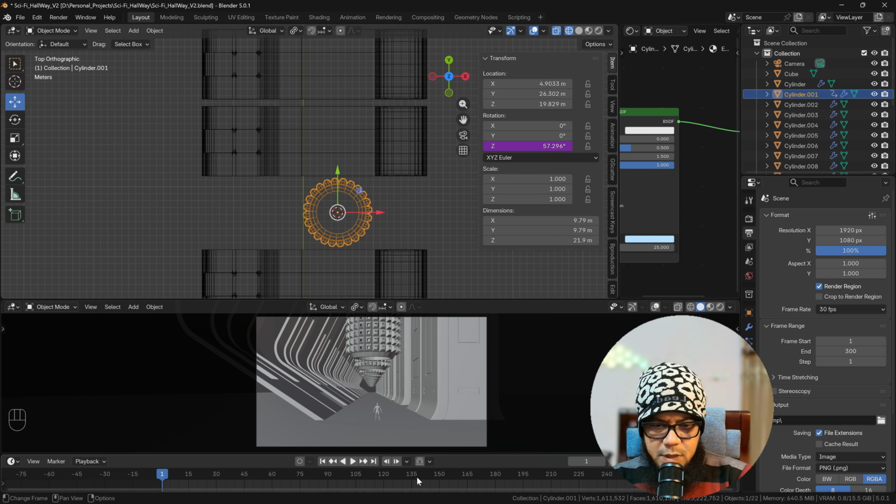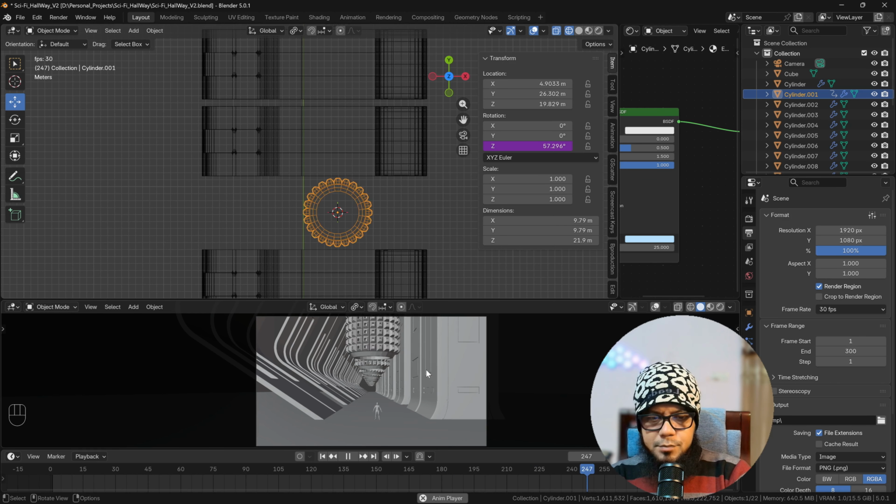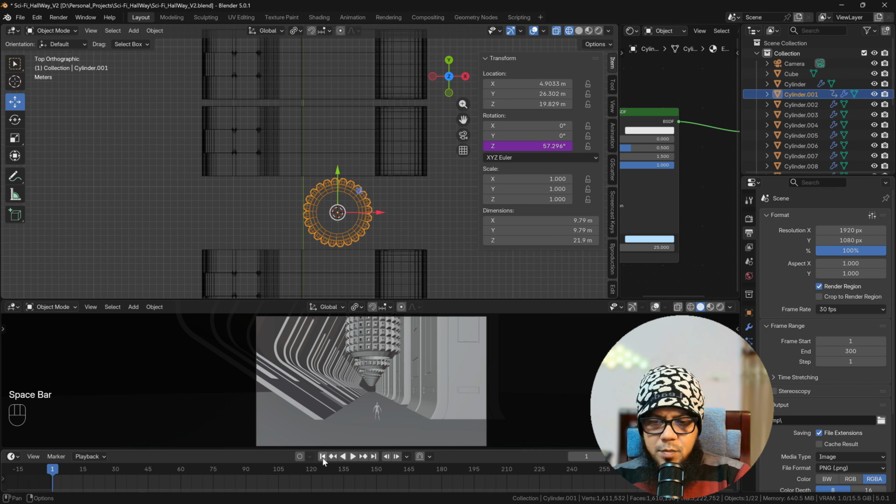So now we have a 300 frame animation, and at 30 FPS it will create a 10-second animation and we can see our cylinder is rotating. But I want to slow down the rotation a bit.